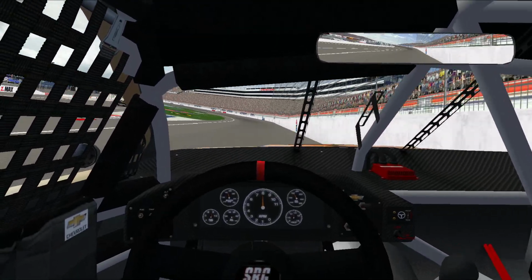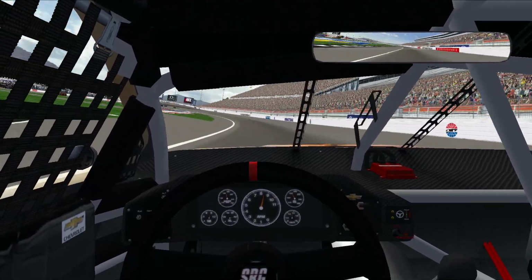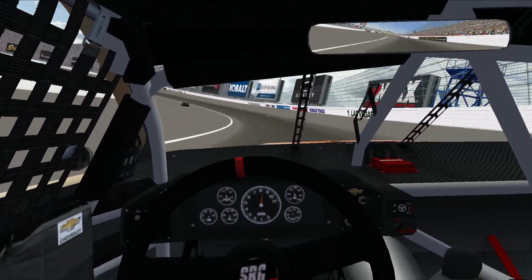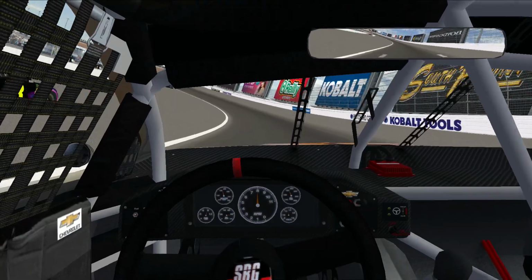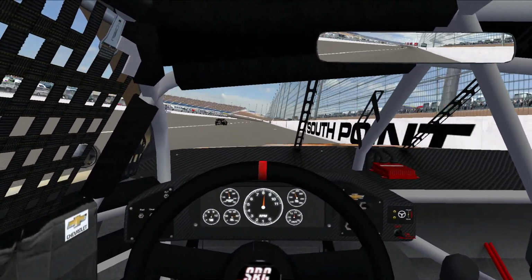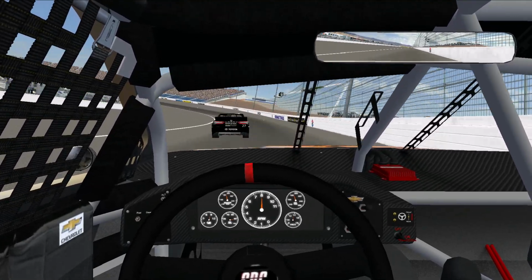Right here, looking to my left, there is the gaggle of cars on pit road. We'll get our lap back from them. And then once we pass them again, it will all be for position. It looks like Brandon might have come in that next lap. There's Jimmy Johnson who came in the lap after us, and there's Brandon right here. This is for the lead. We're going to keep that momentum up. I don't know if we can get to his outside.